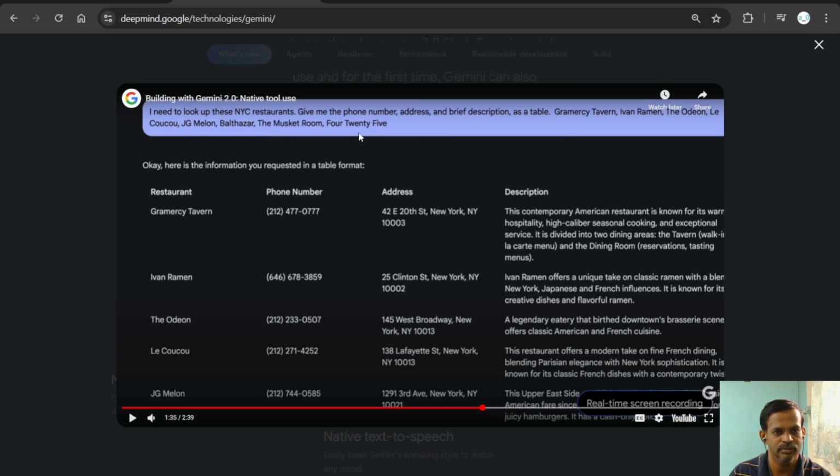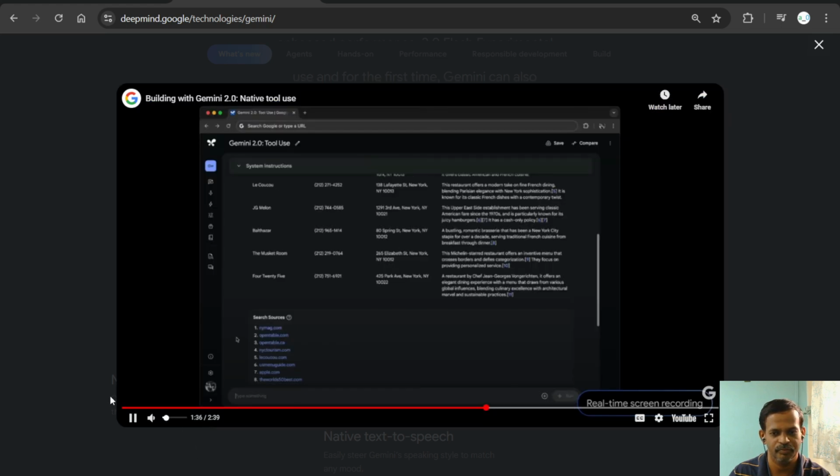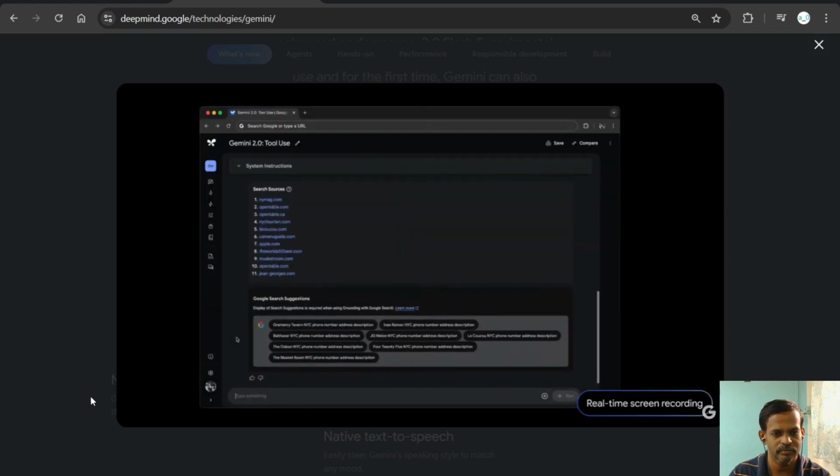So they provided phone number, address, and description, which we have not provided in our input, but we received, like we got this table.